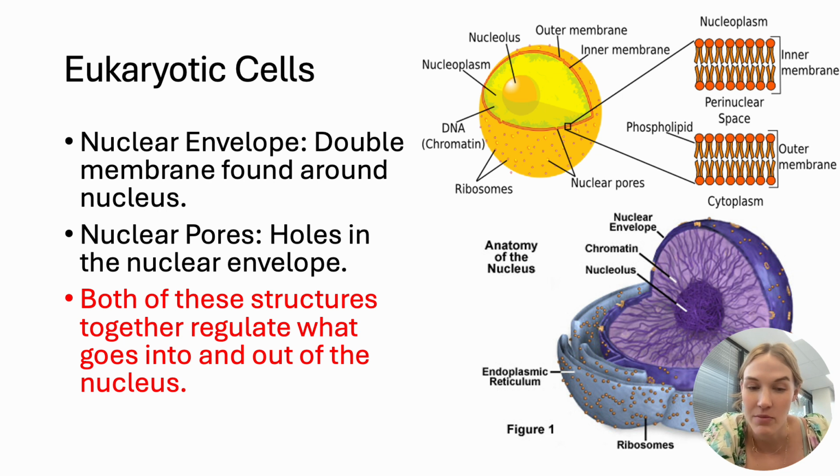Now, we talked about this when we talked about endosymbiotic theory. It's not directly related, but we talked about it on the same day. And remember that because we have this compartmentalized area for our DNA, we have an extra area that we can regulate between transcription and translation. And this gives eukaryotes a huge advantage to prokaryotes because we are able to, yes, regulate, and that means that it's not all or none. If I get a signal, I can regulate based on that signal, whereas something like bacteria is going to basically use the signal and then generate the protein right away. So that extra regulation is a huge advantage to eukaryotic cells.